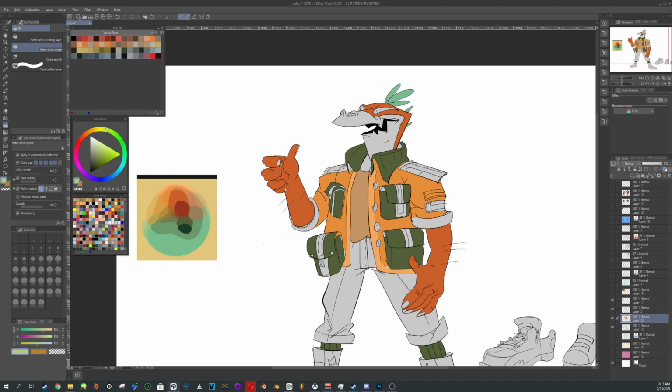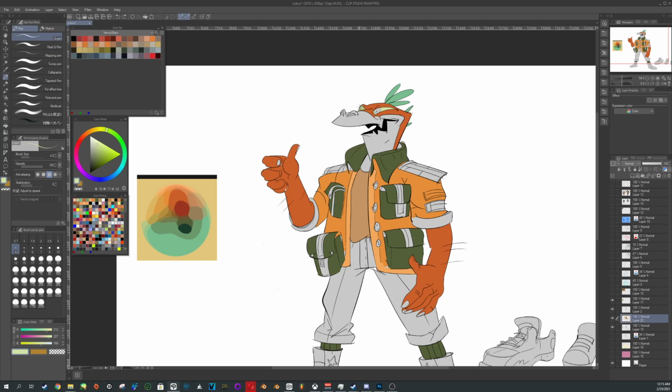I feel like his eyes could be this color. The reason I chose that is because it's kind of matching his eyes there, but I wanted to punch up the value a little bit more. This is when I can start straying off of our predefined palette, but still using what we have.